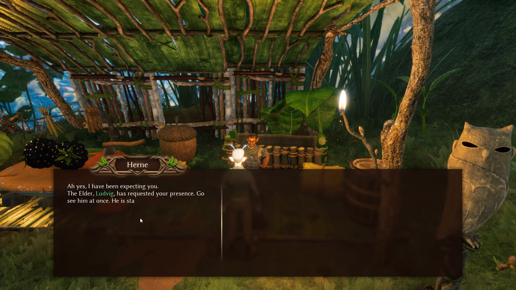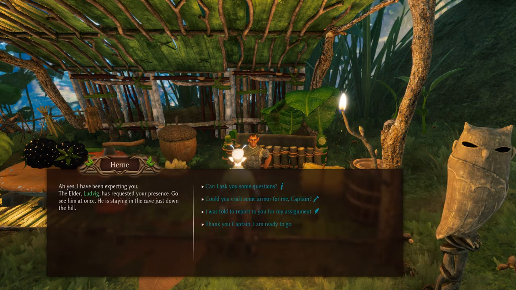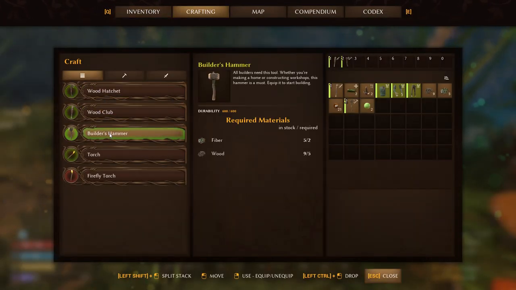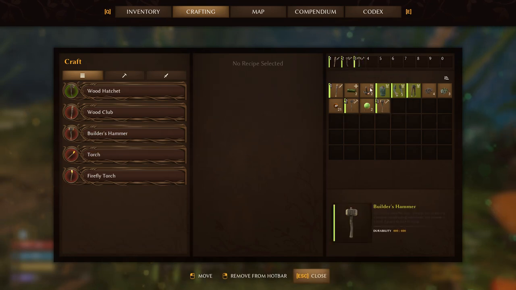Ah yes, I've been expecting you. The elder Ludwig has requested your presence. Go see him at once. He's staying in the cave just down the hill. Alright, thank you. Now let's see, can I craft that hammer right now? Crafting builder's hammer. Yes, I can. I guess I'm just too excited.